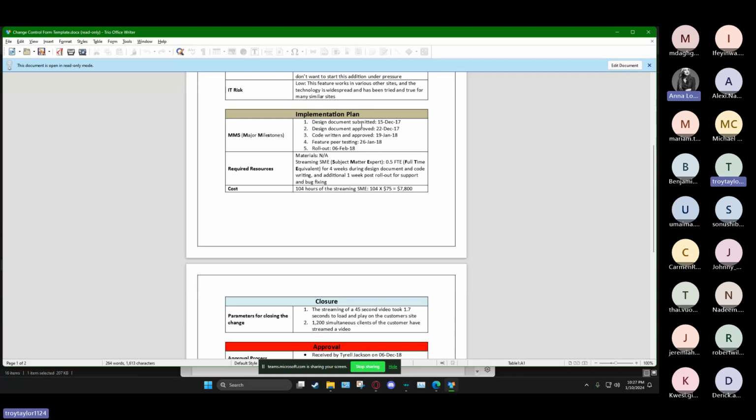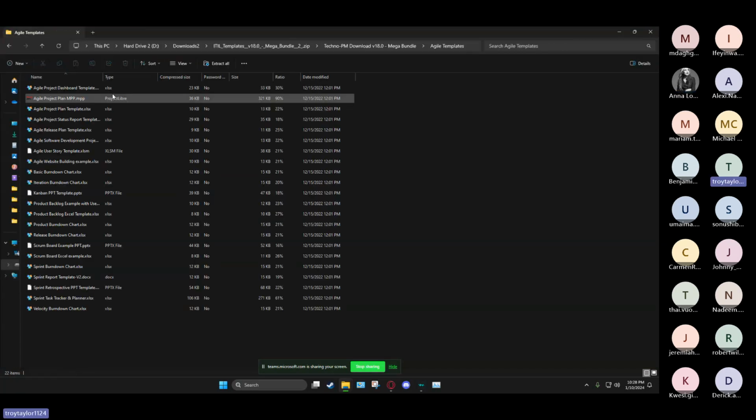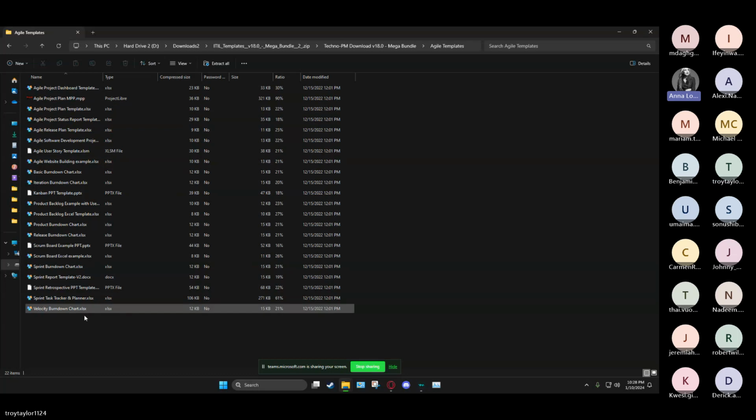There's a whole bunch of information in these, so I would say go through them. Troy, if you wouldn't mind, go to the Agile folder within there. There's a lot of stuff in there, like the sprints, the PI planning, Scrum stuff and all that. Agile templates, yeah. Just open up anything you want, because there's a lot of really good Agile project plan template information. Yeah, that's fine. We can open that up.